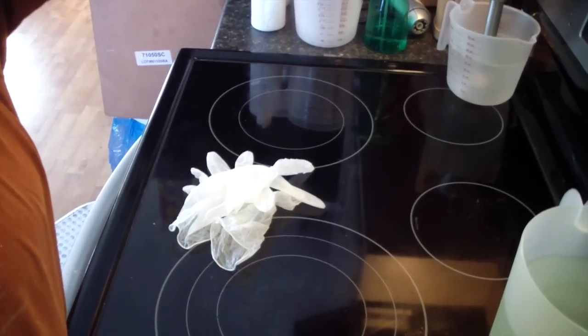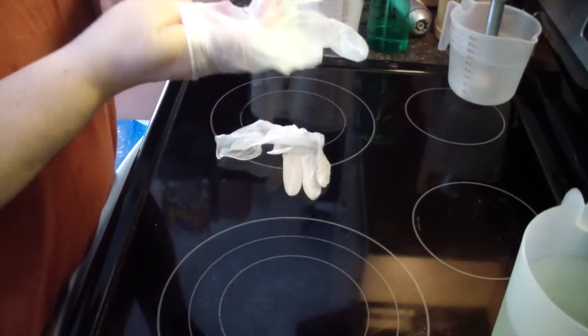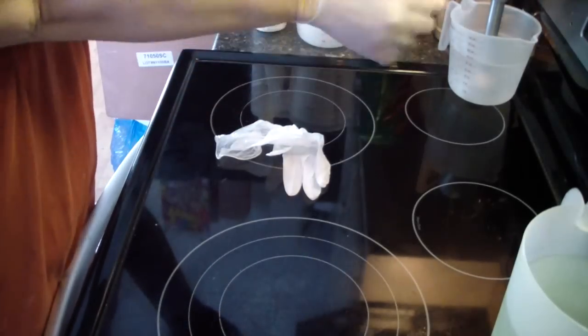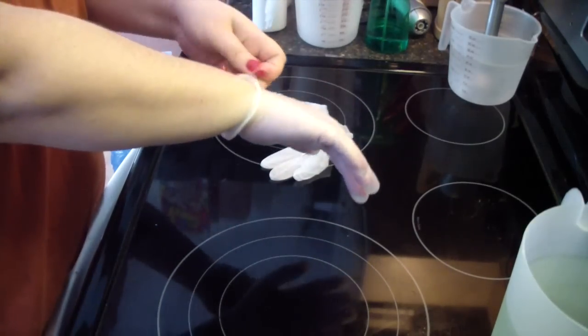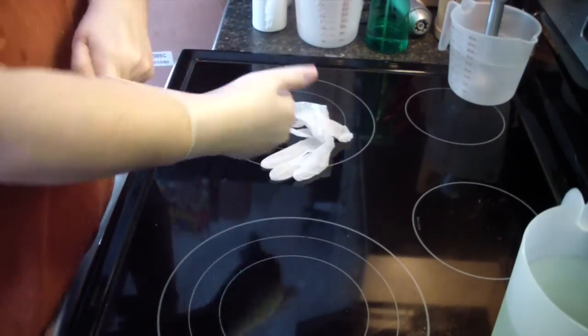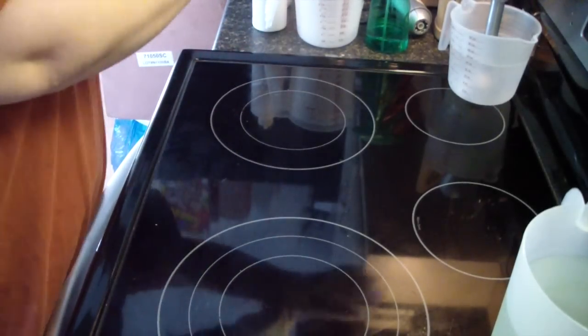I'm making a slab mold soap today. A big bunch of soap. It is about 16 pounds. I'm just getting my gloves on. And I'm doing Forever Red.